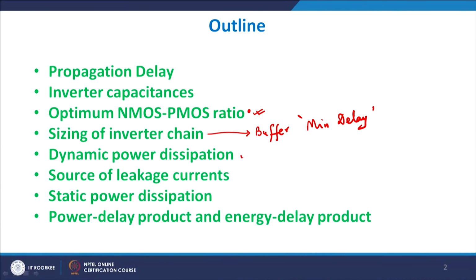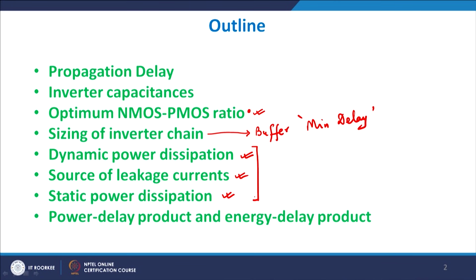We will look into the various aspects of power dissipation, a very important idea. We will look at leakage currents and static power. There are 3 parts of power dissipation: one is dynamic, one is short circuit, and another is leakage. We will take all 3 individually, and study how power dissipation works. The first 4 points here are primarily to do with finding the value of C, and this is primarily to find the value of power. And then we end our discussion with EDP and PDP, which are energy delay product and power delay product, right.